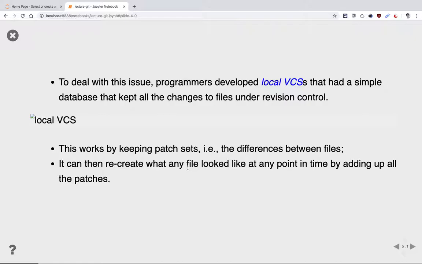What this local version control system does is keep a copy of your first file, and then it keeps something called a patch set, which is the difference between the versions. So if you had the first version of, say, index.html, and you made some change to it, the software will record the difference between the first version and the second version. It does not make a new copy of the file, but only records the difference you made between the two versions. And it keeps going on. As you make more and more changes, it will have a recorded sequence of changes.